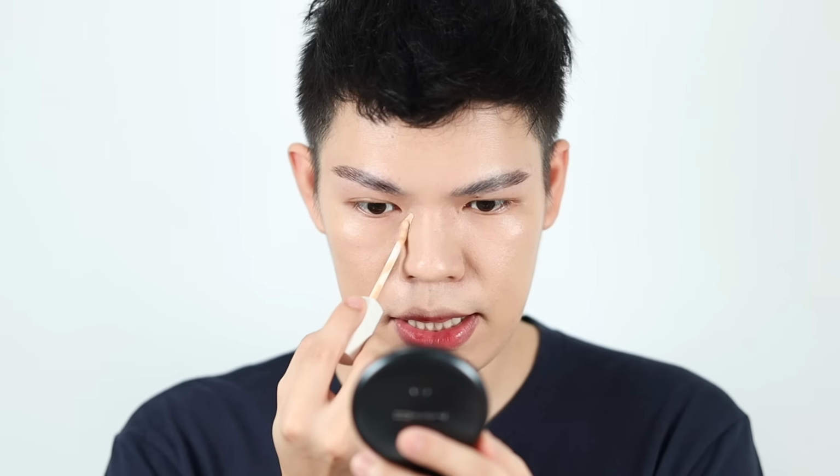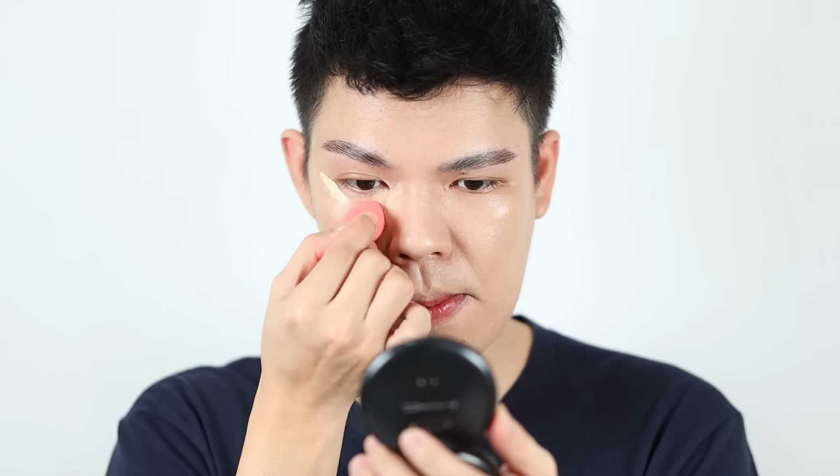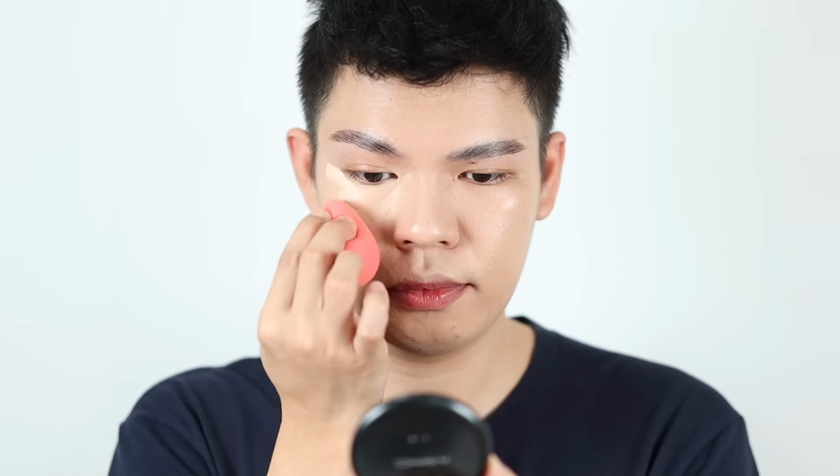Actually, feeling ko hindi ko to masyado nagustuhan. I mean, so-so lang siya. Sana maganda. Feeling ko dark siya. Haluan natin ng pearl. Yung vanilla kasi yellow undertone tapos etong pearl parang neutral siya or medyo may pagka-pink. Ayan. Mas perfect kapag may halo nitong pearl. And also here, lagay tayo.